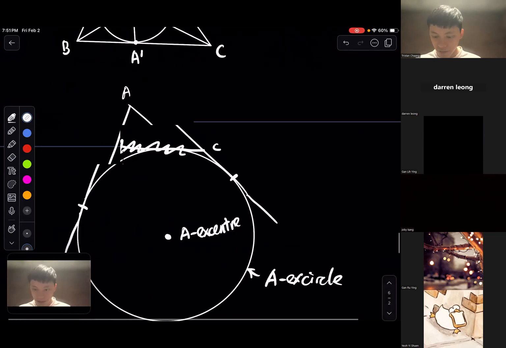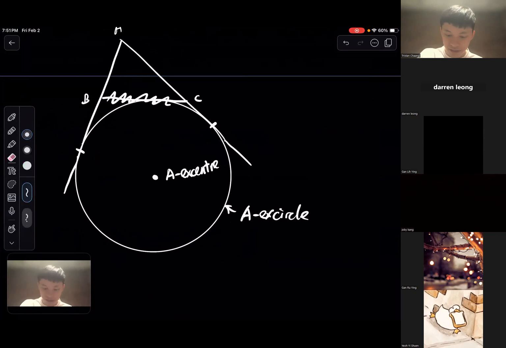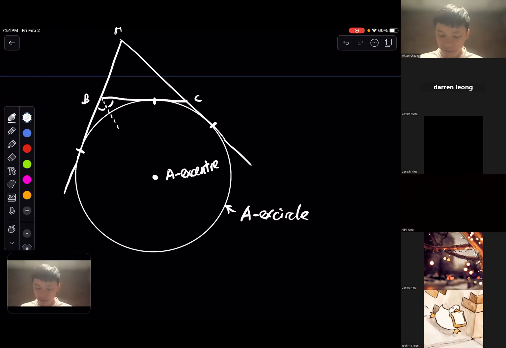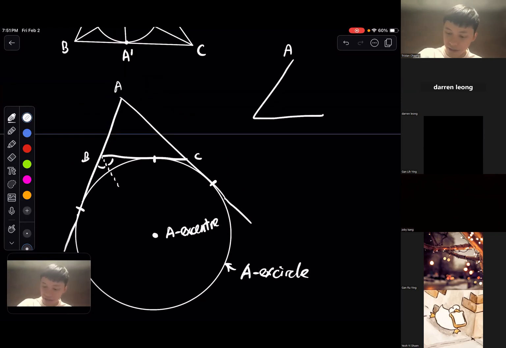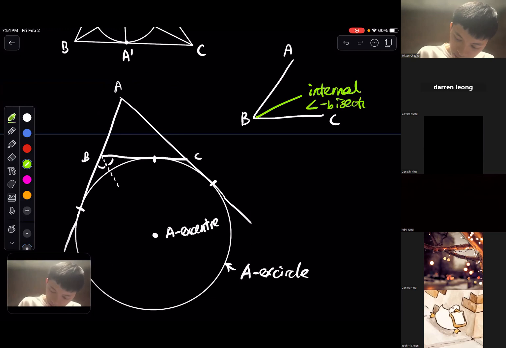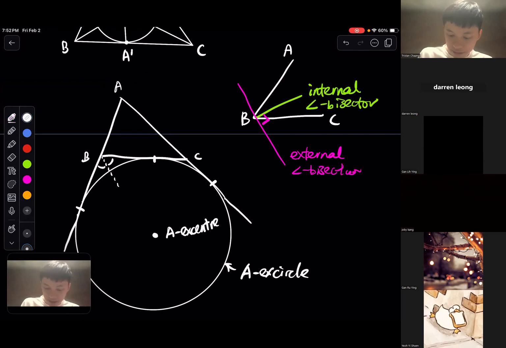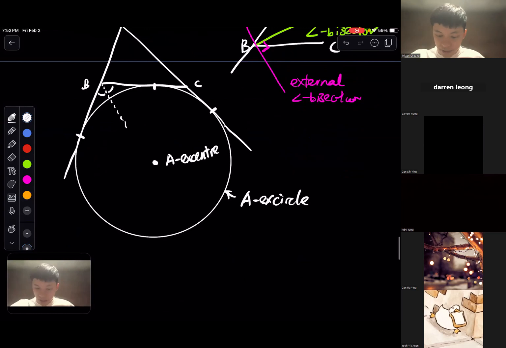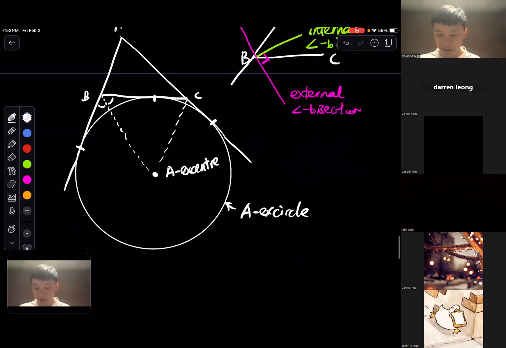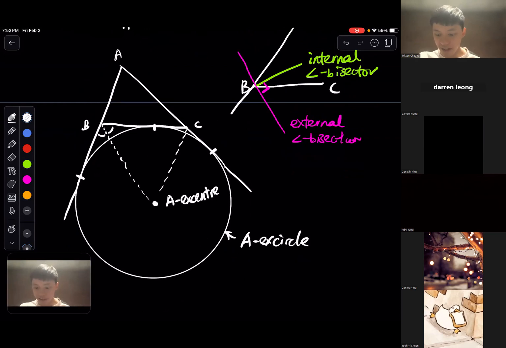Yeah, good question. And for the X circle, what we can do is to start with the angle bisectors, except now it's what we call the external angle bisector of B. So if you have this, this is the internal angle bisector. The one that's perpendicular to it is the external angle bisector. Why? Because it kind of bisects the external angle. It bisects these two. So we can take two external angle bisectors, and then we can draw a circle with that as the center and with this as radius. So the next circle exists.